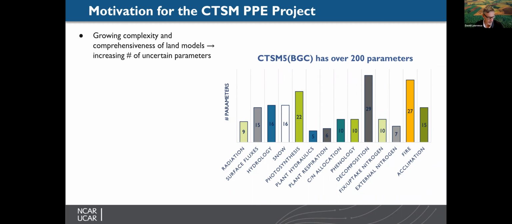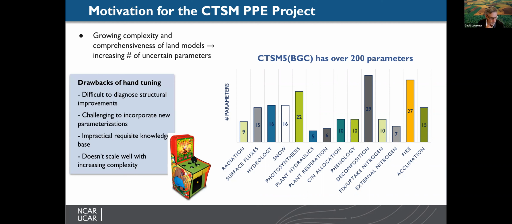And of course, 20 or so of those, or maybe even more, 30 or so are PFT parameters. And so they have an excess of 15 as well. So it's actually like 500 parameters that are included in the model. So that's a huge number of parameters, and trying to understand the impact of those parameters is a massive challenge. And also calibrating is a massive challenge.